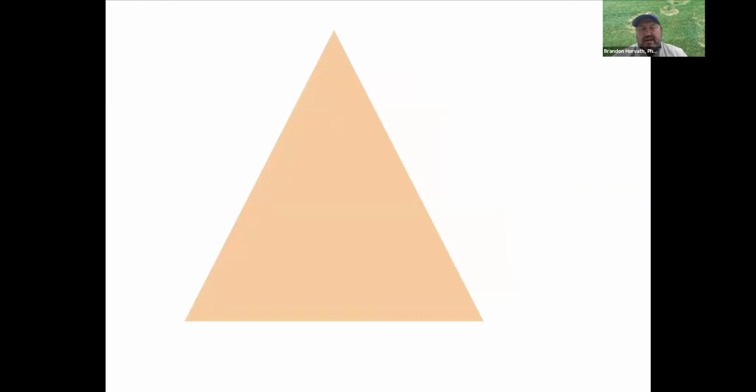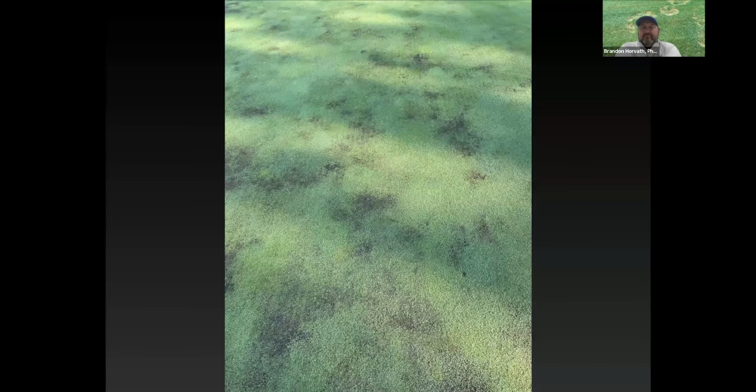So if this is just showing that if we planted a resistant host, we'd shrink the size of that triangle down. And if we modified the environment, did something to the soil or improved our soil moisture management or soil fertility, then those might reduce the potential for disease as well. And that shrinks that triangle down smaller and smaller and gives our fungicides the best chance to effectively control that disease.